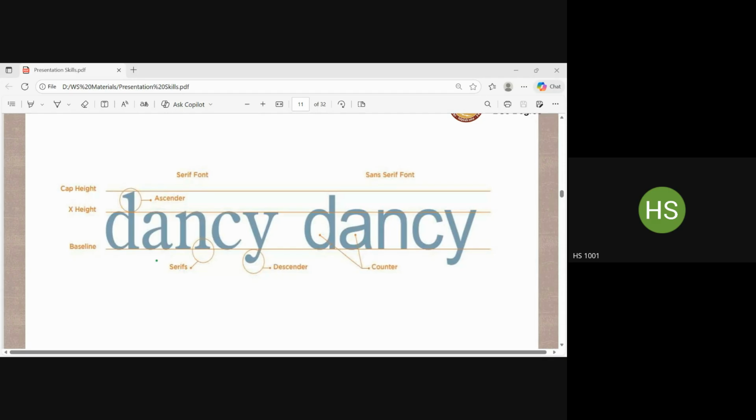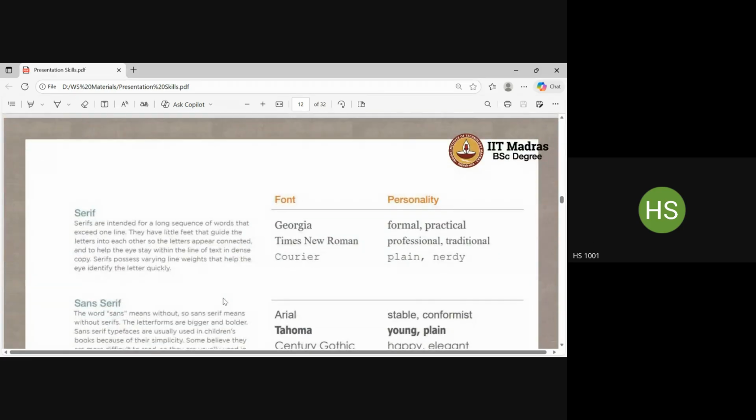What you see on the left is an example of a serif font. It has this little decorative foot over here. What you see on the right is an example of a sans serif font. It does not have that little decorative foot over here. Okay, that is the only difference. You can use a combination of serif fonts and sans serif fonts in your slides. You do not have to stick to any one. That is the only point that I would like to emphasize here.